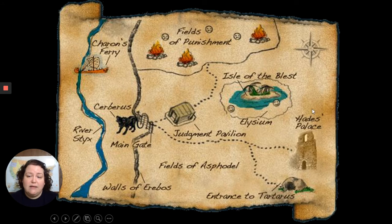It shows Hades' palace there on the map. Over here is where you'd really aim for as a Greek, and that is Elysium. I'm rather fond of the idea of Elysium because, as you can see from my YouTube name, my first name is Elysia — basically taking the word Elysium and adding an A. Elysium was often referred to as the Elysian Fields, an idea that transposed from Greek mythology into Christianity. My mom, familiar with both Greek mythology and the Bible, really liked the idea of naming me after the Elysian Fields.